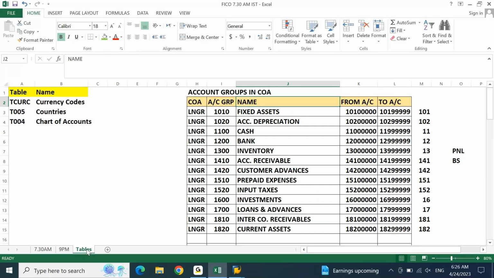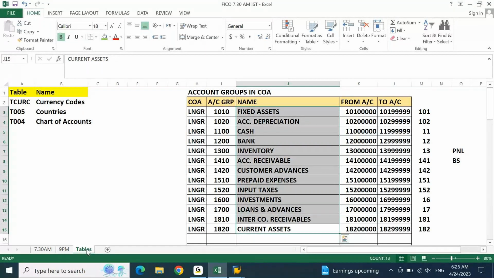Let's say fixed assets, you have accumulated depreciation, you have cash, bank, inventory, accounts receivable, customer advances, prepaid expenses, input taxes, loans and advances, intercompany receivable, current asset. We have 13 account groups. From these 13 account groups, let us create around 25 GL accounts.